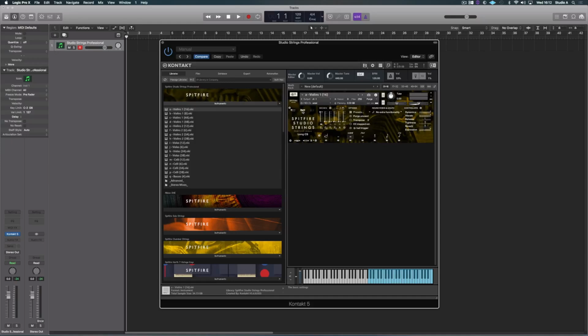Once in the Expert view, you'll notice that you have far more control over the microphone positions available. To load in a new microphone, simply click and drag the fader. To unload these from memory, you can either drag the fader to the bottom, or click the small button here. By clicking the microphone letters at the bottom, we can route the signals to different outputs.